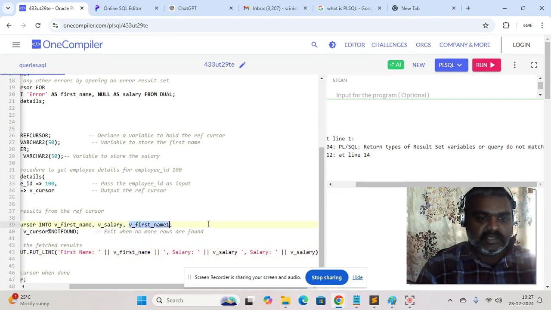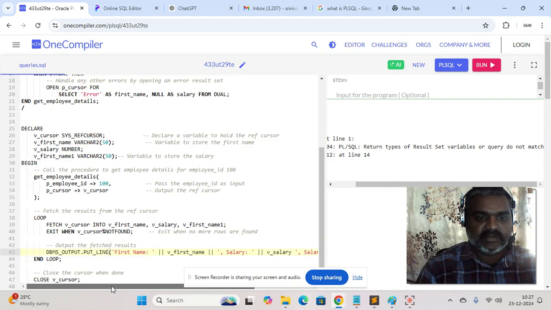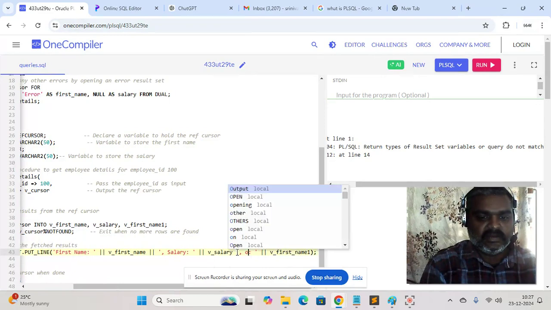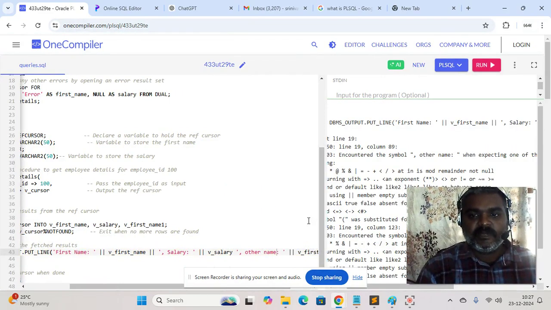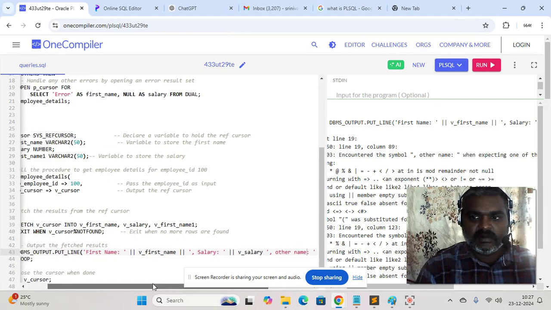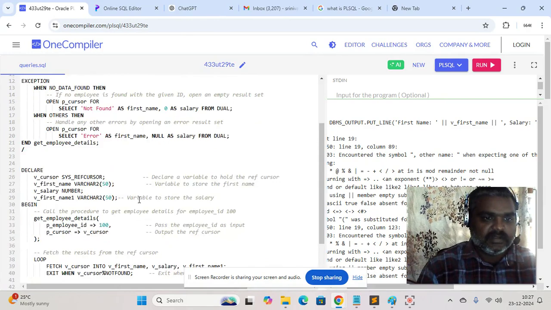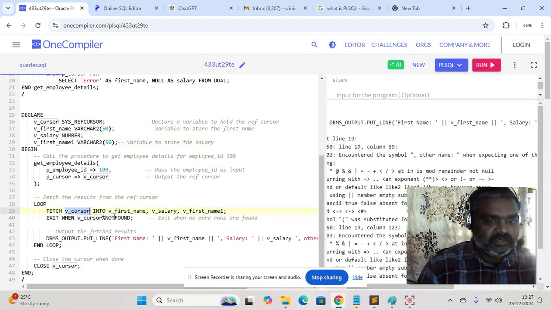This one I can change like this, by placing another name. Some mistake happened here. Wait. I have declared first name one, fetch cursor into first name.